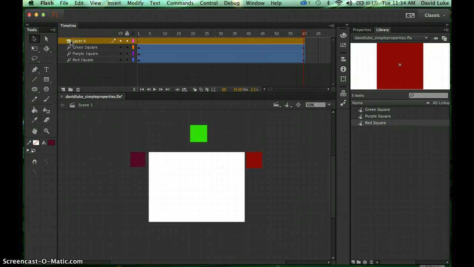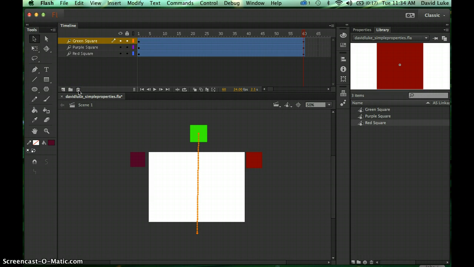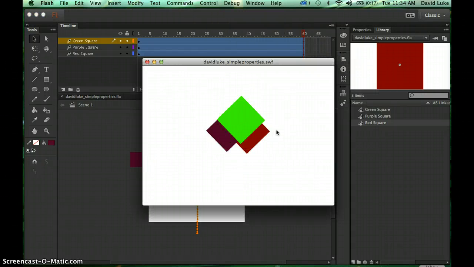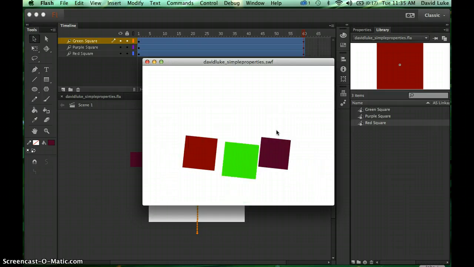Another thing to notice, if you ever have a layer you don't want anymore, or you messed it up, you just click on that layer and you have a little trash can here, and we can throw that thing away. Okay. So at this point, hopefully we just need to do file save as, which I've already done. I'm not going to review that, and voila, we can control test movie and watch this thing animate.